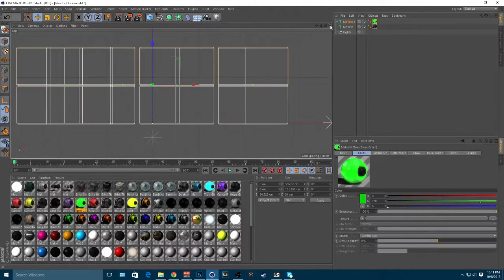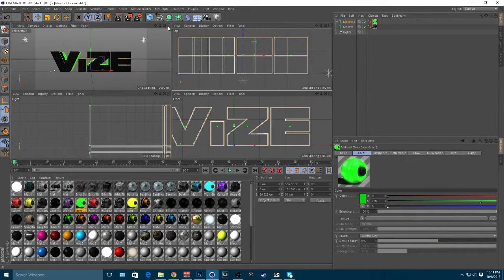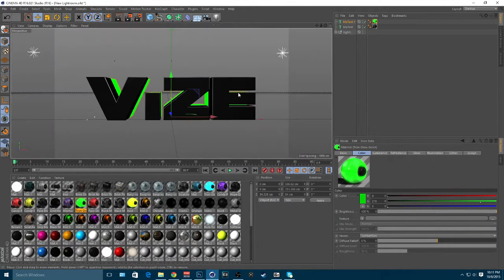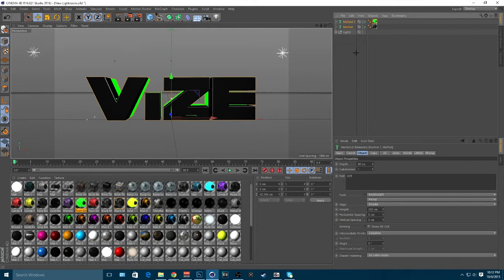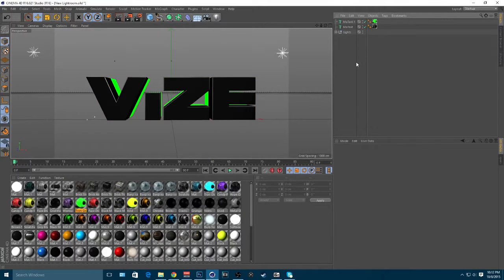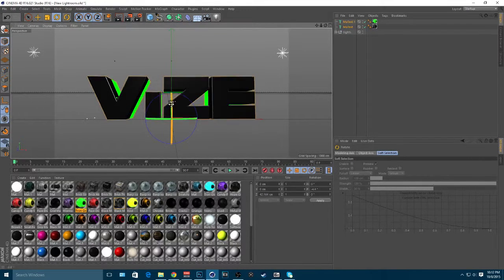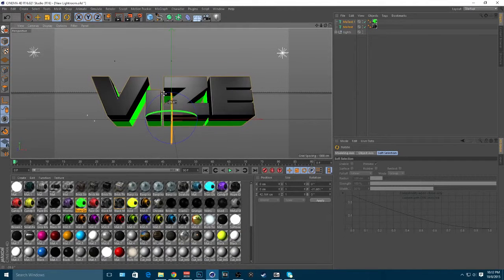So then you want to press this. Sorry, go back to this one and then press this. Because if you press this, it'll make this one full screen, but you don't want that. So you want to make this one full screen. So when that's full screen, you're going to want to press Control on your keyboard, select that. So basically, you'll have none of them selected. So hold Control, click Motext 1 and Motext. And now that they're both selected, they're both in orange, you go to this circle tool, which is right here. And then you can fool around with it, put it on an angle so it looks pretty cool. So I'm going to put it on an angle like that. So it says Vise.